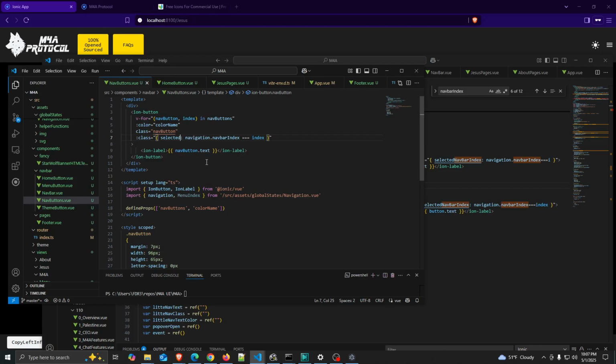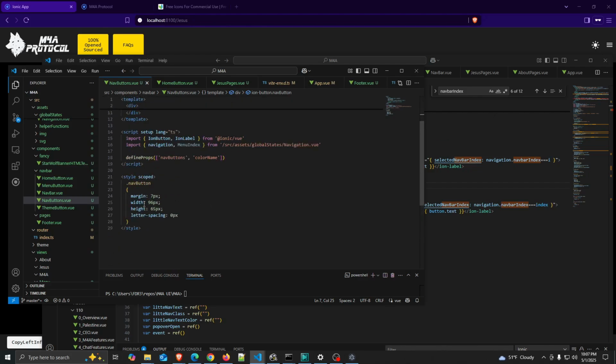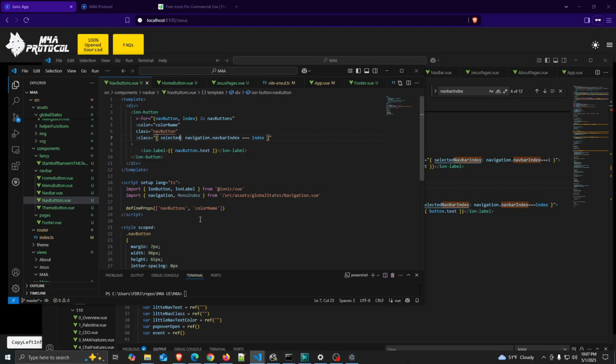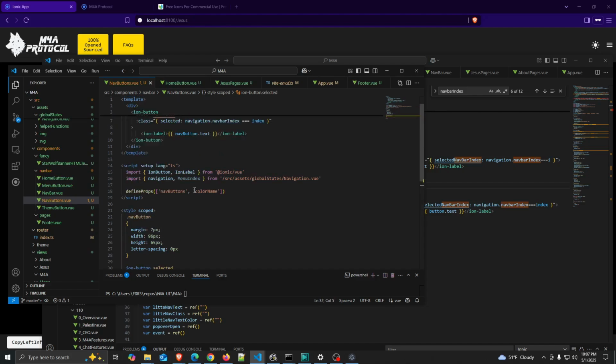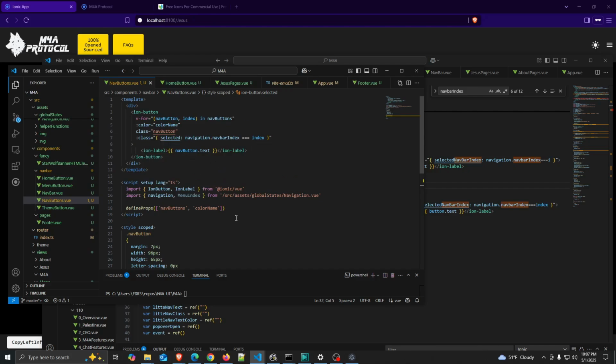If selected, I guess it could still be just selected since this is scoped. It really doesn't have to be that descriptive. It could just be selected. So we'll say button that selected, if it has that class on it because we applied it if the index matches.